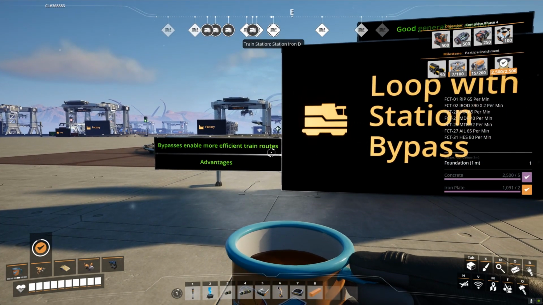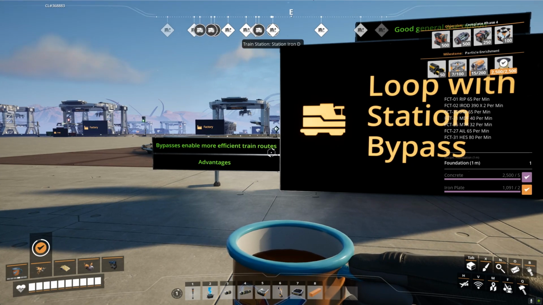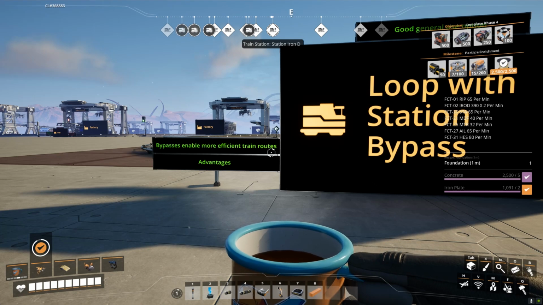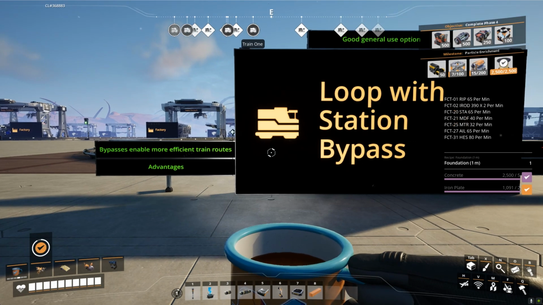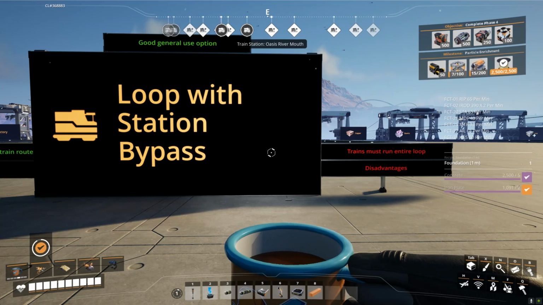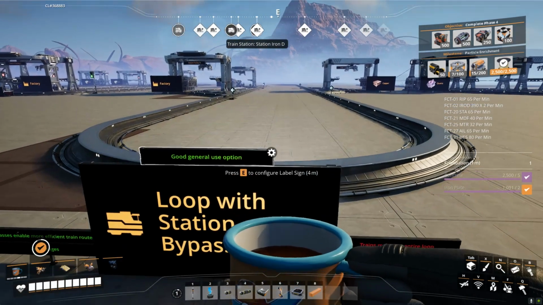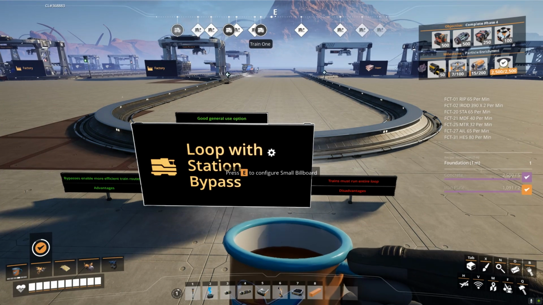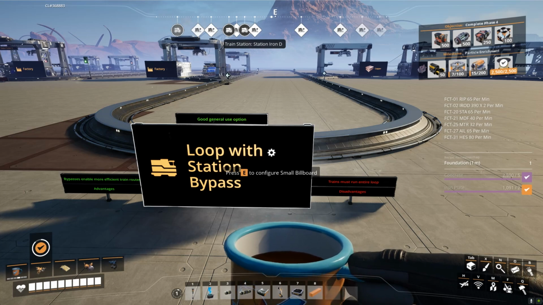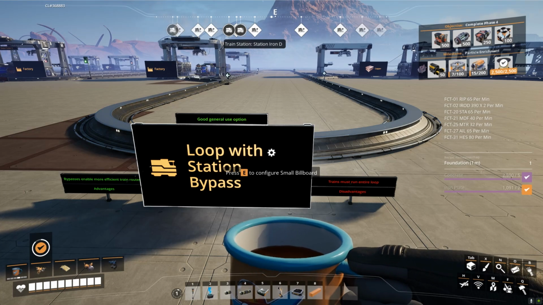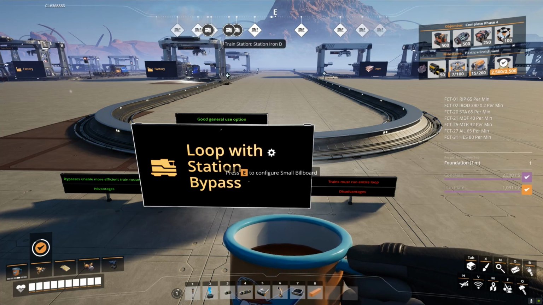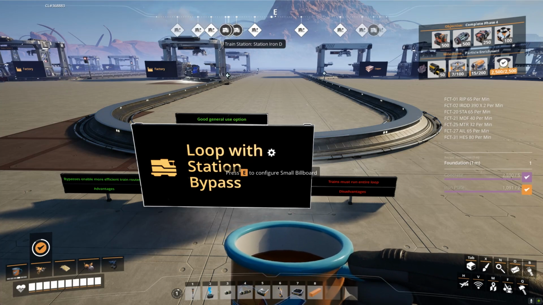I mentioned the efficiency of the train routes, and that's the biggest difference: because trains that don't need to stop at a station can stay at full speed and zoom on past, you just get a lot more efficiency and better throughput on your trains. Early on, you may not even realize that you need that, because a train suddenly provides so much throughput initially, you might not really feel that pressure. But later on, when you need to fix your environment, get more throughput, or add another train, you might start to get a little squeezed.